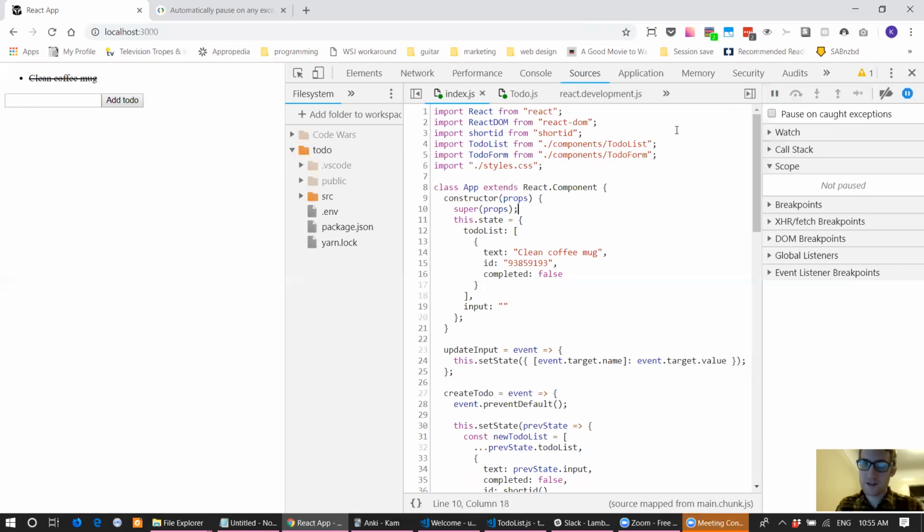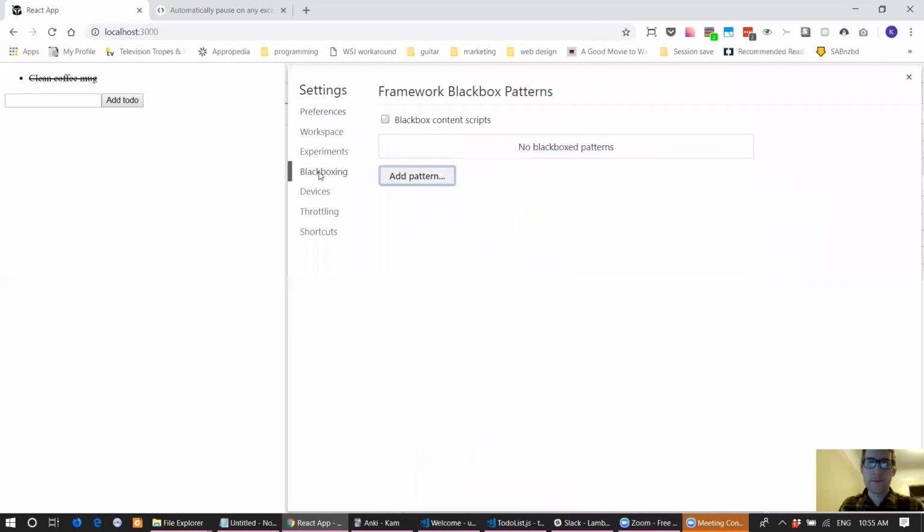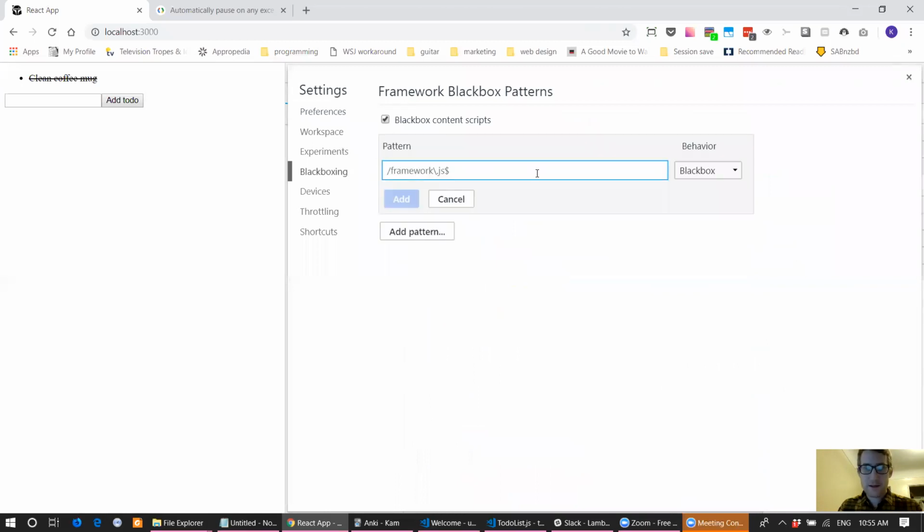So let's quit beating around the bush and actually show you how that works. You basically go to your settings, and you go to blackboxing, and then you tell it to blackbox content scripts. Then you say add pattern. Most of the time, what I use here is just node modules.